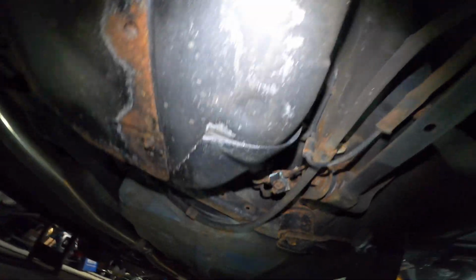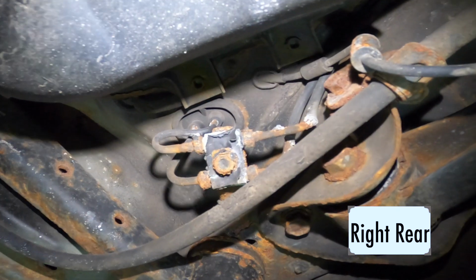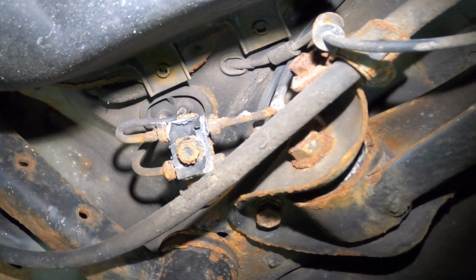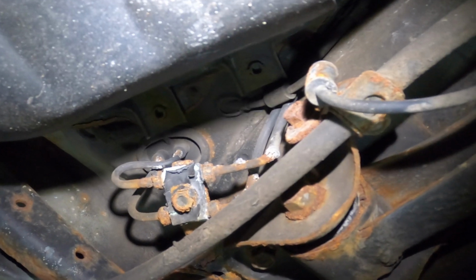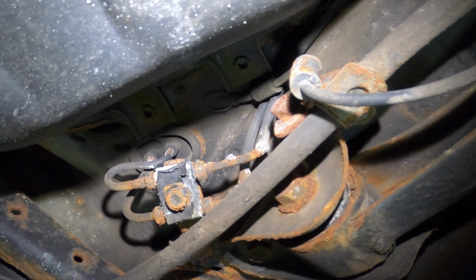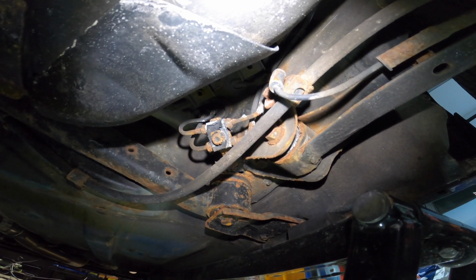Okay, now moving along here, we're going to see that this brake union right here is completely crudded and rusted. Mine is absolutely kind of destroyed and is probably going to leak somewhere in the near future. And that sucks. That's one of the weakest points, I think they were saying on the TSB, because it's just not protected.